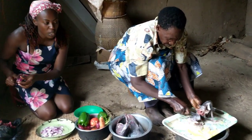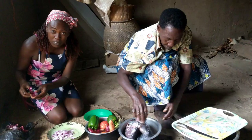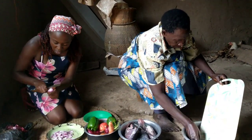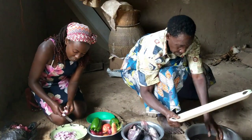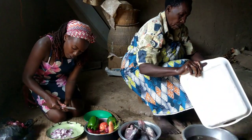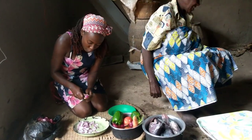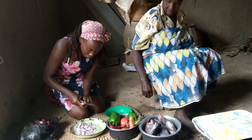So in the village, actually, we don't eat a lot of those processed spices. If it is rosemary, you add it when it's fresh. Most of the spices, we cook them when they are still fresh. If it is paprika, you just get the fresh one and add it, other than the one that is powder. So you'll not see a lot of powder things in my foods. Let me know if it is the same as you guys here.